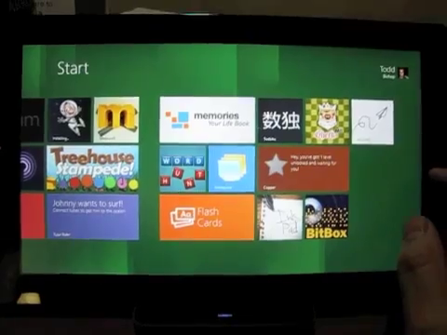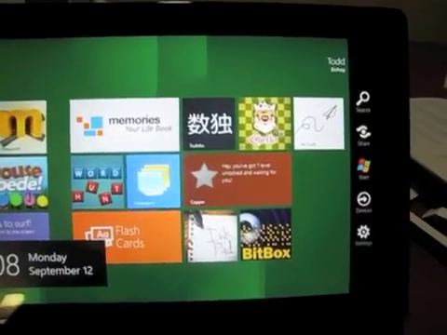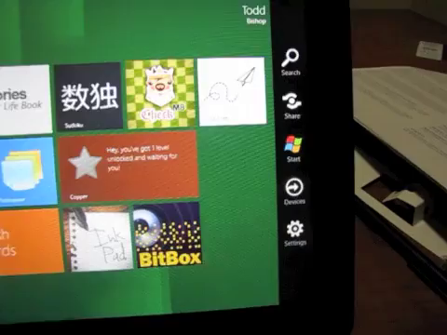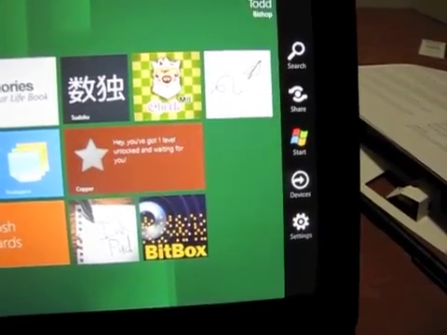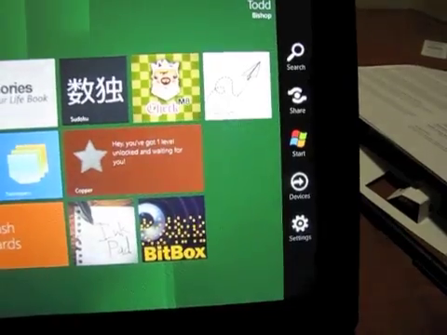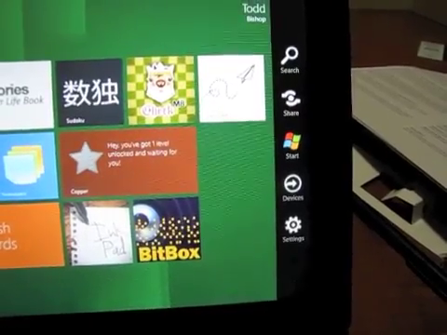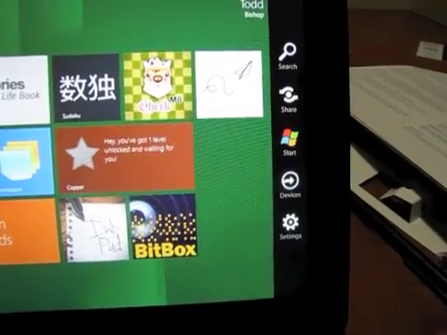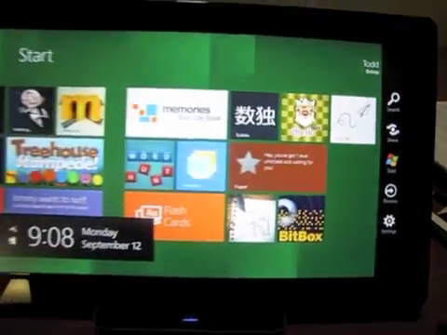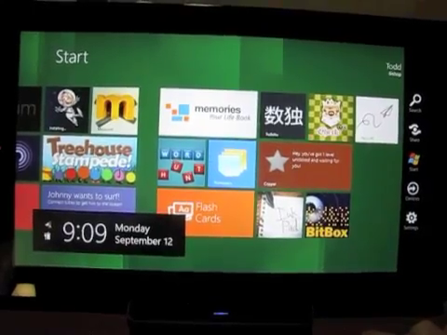First off is this right-hand sidebar. Now, I just sort of swiped there. I'll do it again from the right. And this brings out a menu that Microsoft is calling the Charms. Sort of a fancy name for basically a 5-command menu over here. You can search for apps and files on the operating system. You can share among applications in different ways. The Start menu, the Devices menu, and then the Settings menu. Now, this is going to be available from anywhere in the Metro UI, which is what Microsoft is calling this new alternative interface.